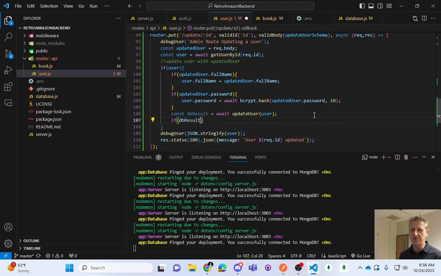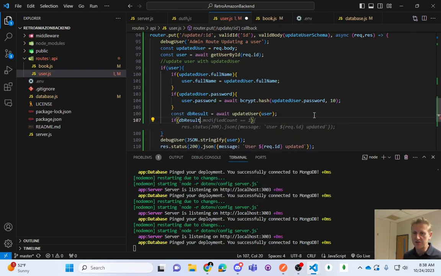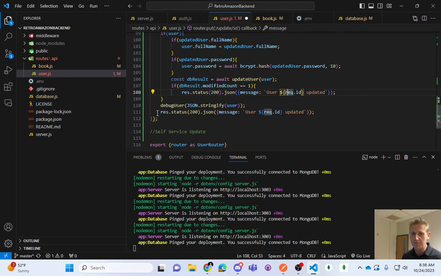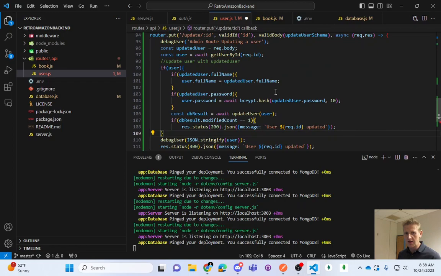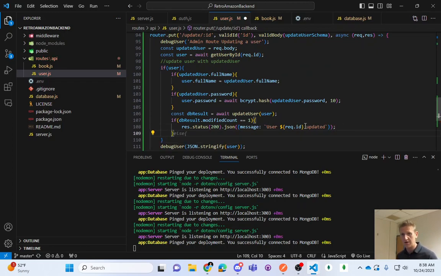If dbResult dot modifiedCount is 1, then we send back user updated. Otherwise, I'm just going to send back, let's kind of put my curly there. And I need to close my if statement right there.